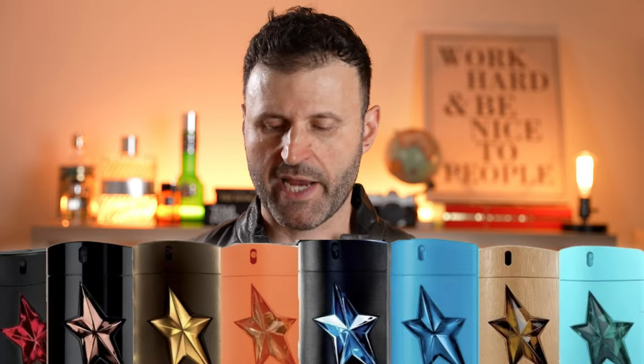I have a vintage Fahrenheit and also love some of its flankers — Absolute was a great one. Next is Mugler's A*Men Pure Leather from the Pure series, which has been completely discontinued. It had a very similar DNA to the original A*Men with a really cool leather facet added. The bottle itself resembles leather texture — it's plastic, but it looks like a leather jacket.